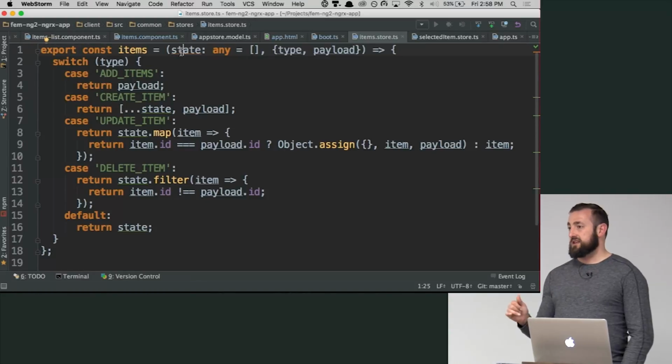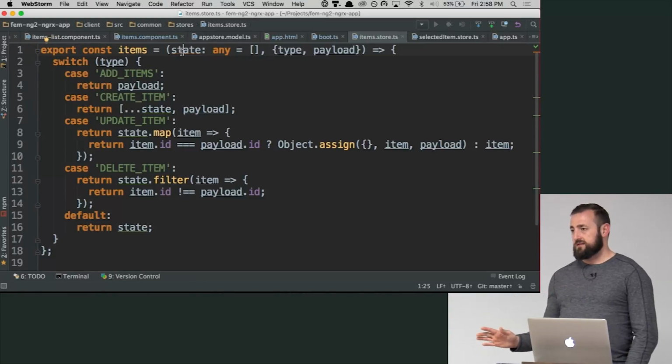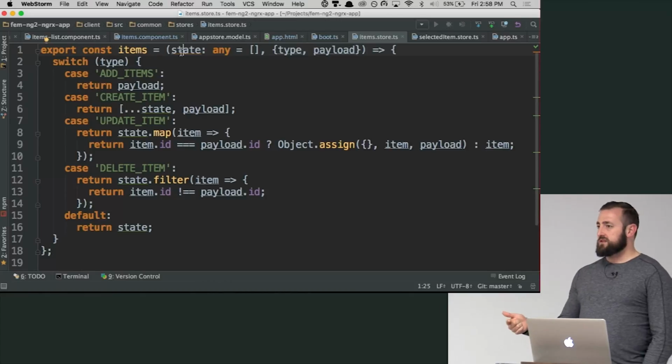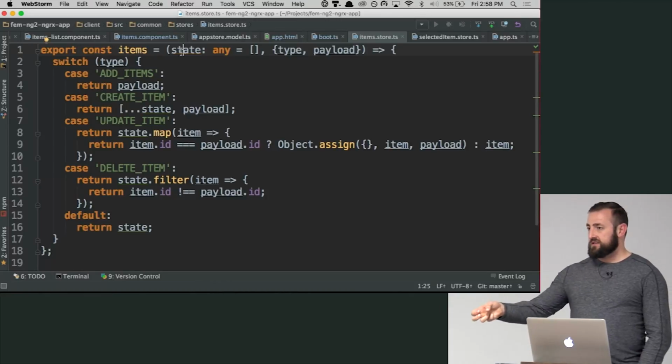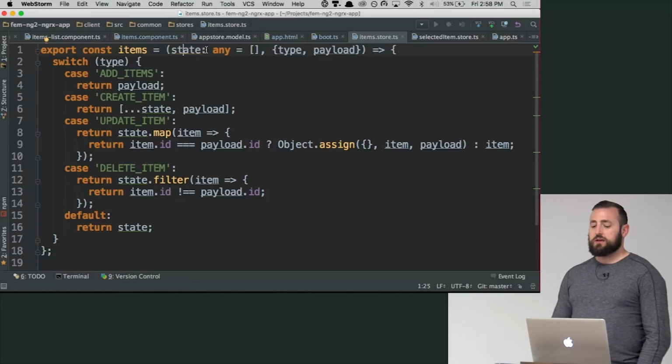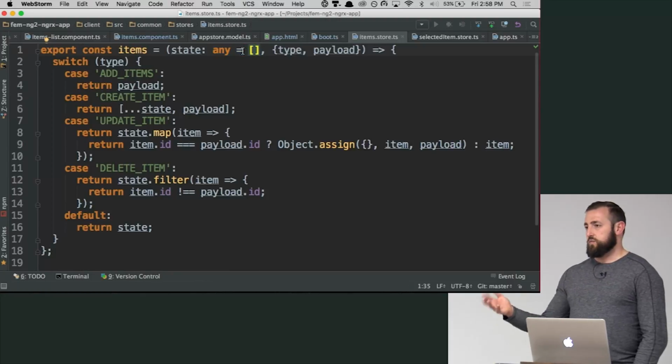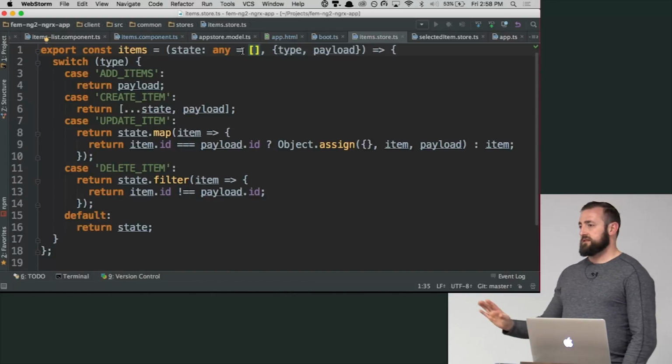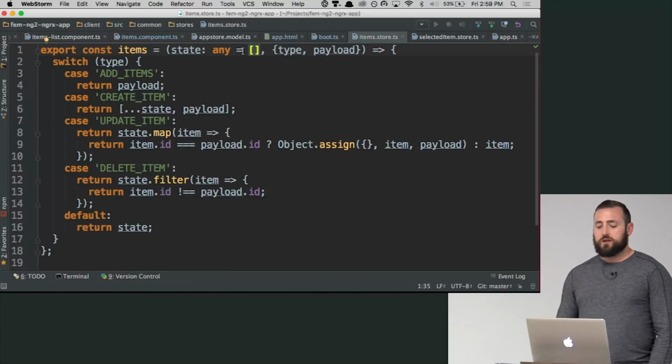So you're not actually allowed to ever touch state again. This gets passed in once, so the initial state, and then, where does that get passed in? In this case, I'm just defaulting this to an empty array. But if I wanted to set the state, one is I'm setting a default parameter so that if it doesn't exist, it doesn't blow up.